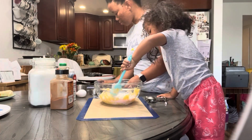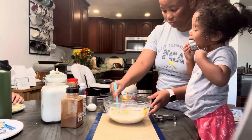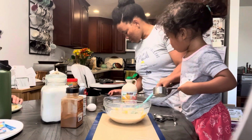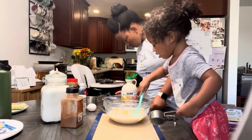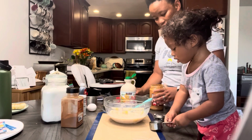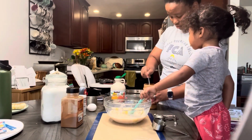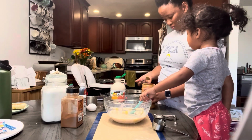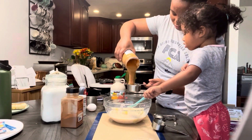Yeah. Okay, and then next we're going to put in the syrup. Okay, you mix it. Take your spoon back then. Peanut butter. Half a cup. That's a lot of peanut butter. That's a lot. It is a lot, right?